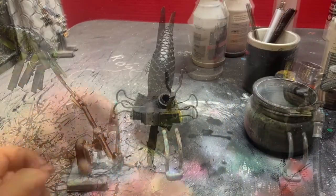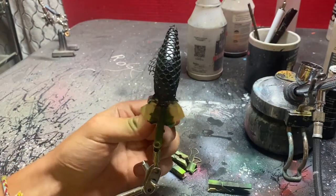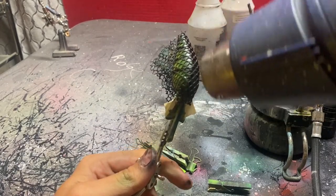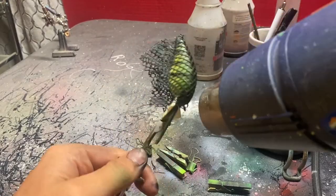Alright. Next up, what you want to do is take off your stenciling. Before, make sure before you take it completely off to heat set it. This here is an important heat set, especially on the back of the bait around the edges.